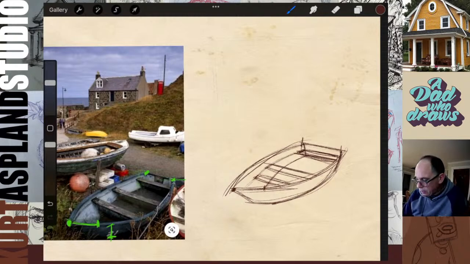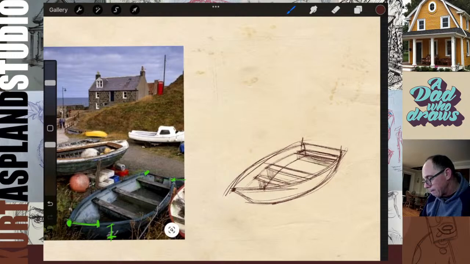Let's work on this shadow here, the shadow underneath the benches. It's going to be straight along the side there. Same thing here. It's going to be straight along the side. Straight along the side. And then using surface lines, it's going to go across the bottom part of the boat. Now this last part is where I believe the engine would sit. I don't know what that officially is called.